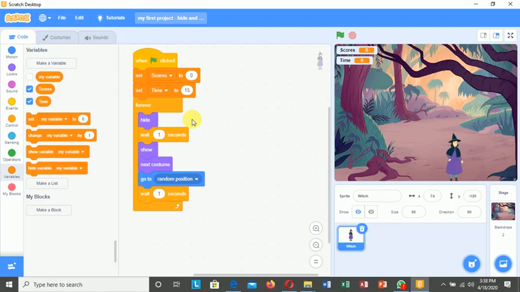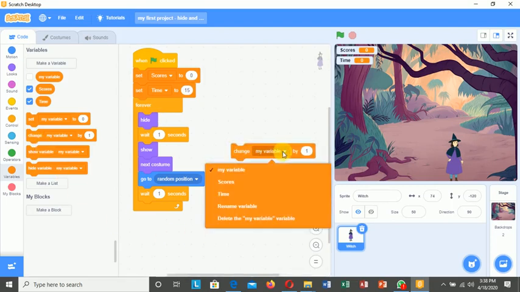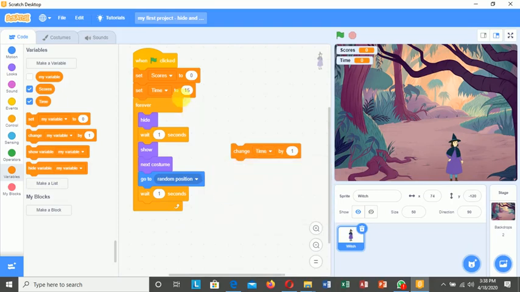So after we've inserted this one, now let's go in for our blocks for other options. So the next one, we go in for change. Now this change, we want to change the time by negative because we have 10 here.